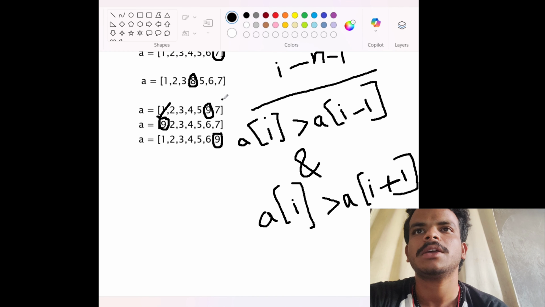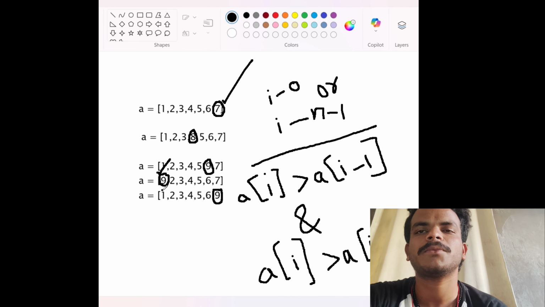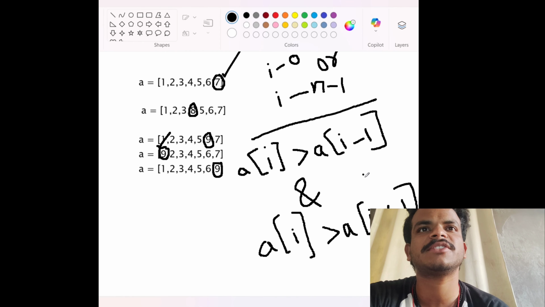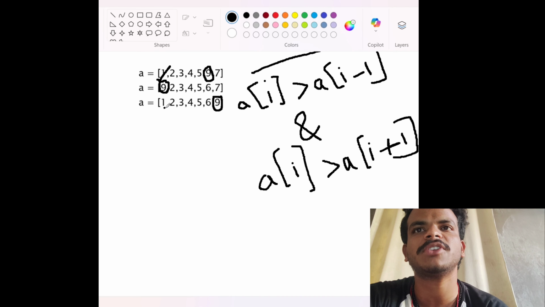Hope you guys understand. And we are going inside, this is also the thing, okay. 9 is greater than 5 and 7. But here now, try to understand, a is equal to 9 2 3 7, okay. I is placed on the 0th index itself, and it should be greater than I plus 1, because there is no such element before 9, okay. We should see after the 9, okay. 9 is greater than 2 or not? Yeah, correct, okay. This condition is also satisfied.